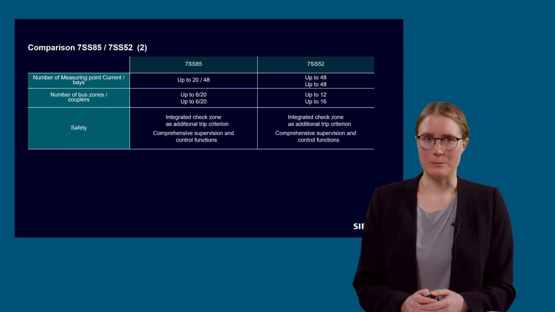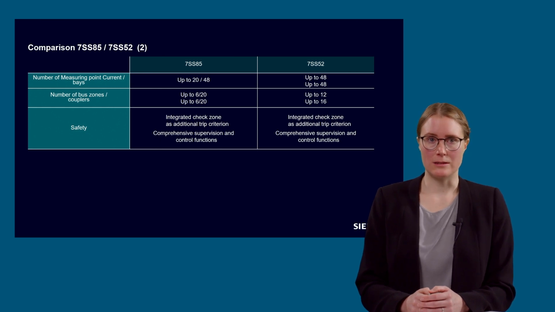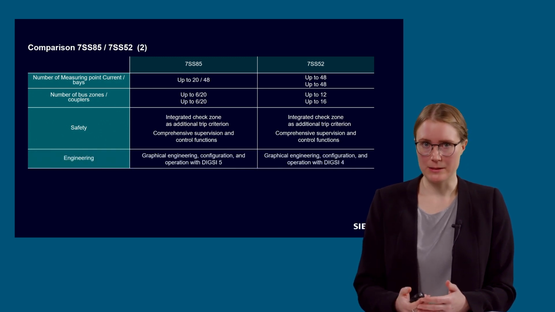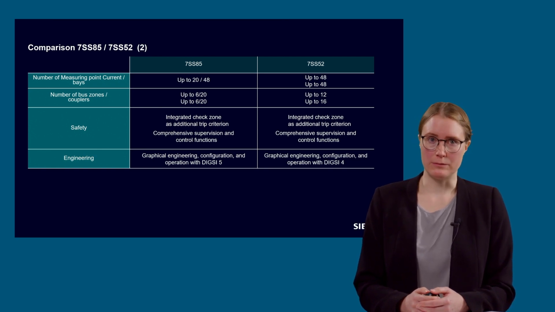About the safety and supervision functionalities, they stay the same. There is the integrated check zone functionality as an additional trip criterion, and there are comprehensive supervision and control functions like the current sum supervision. The engineering is in both cases based on the graphical engineering in the single line editor. For the configuration and operation, DIGSI 4, respectively DIGSI 5 is used.